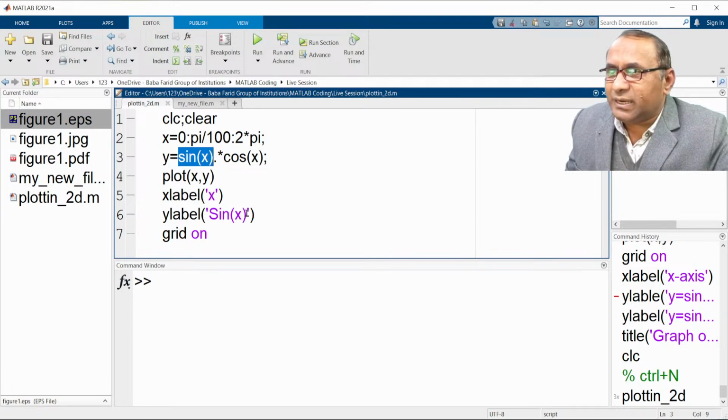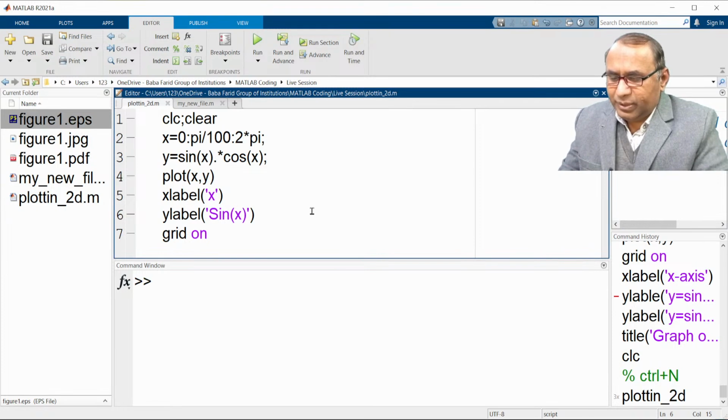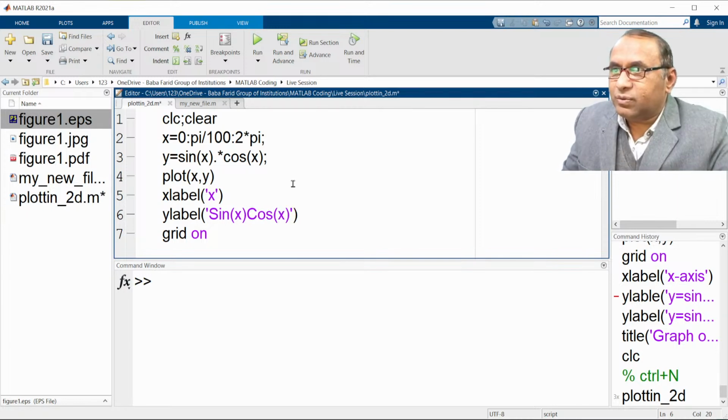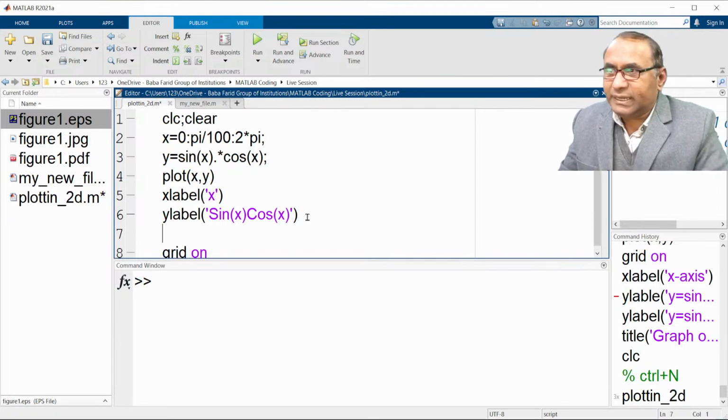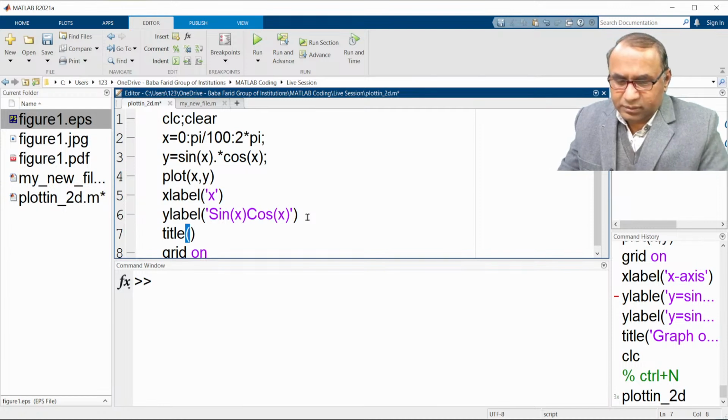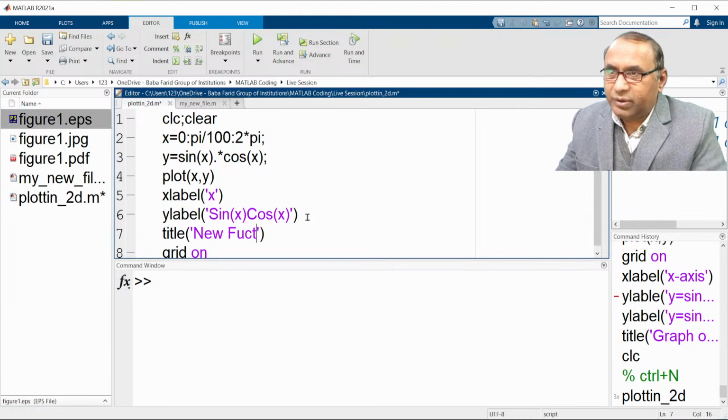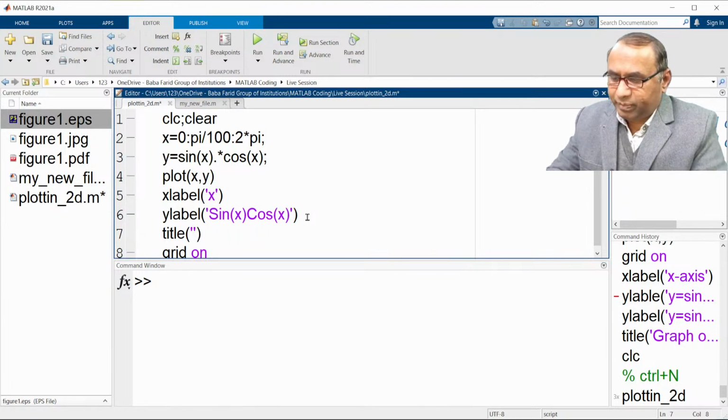So the thing is that here are also two functions, and we can change the title here, sine and cosine. Sorry, this is the function, and you can insert the title also. The title we have is new function, or you can give 2D plotting.